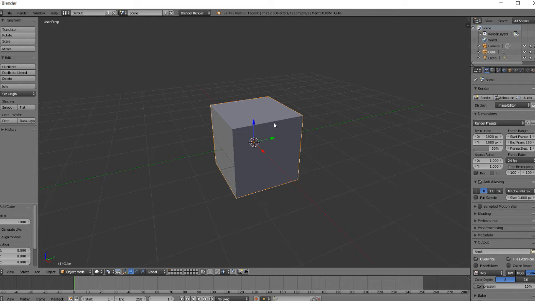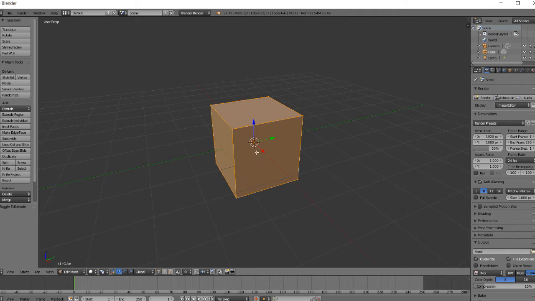Alright, so now that we have our cube, we're going to assign these different faces to it. We need to go into edit mode so we can see the faces and choose them. Everything is highlighted, so we want to deselect everything. Just by pushing A on your keyboard, it selects and deselects. We want everything deselected so you won't see anything highlighted. Go over here to faces and let's click the top face. So you just right click on that.